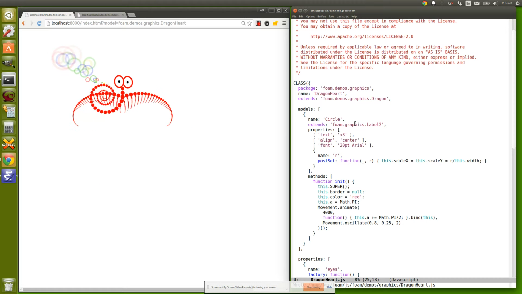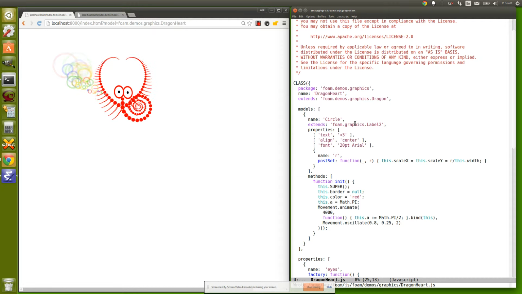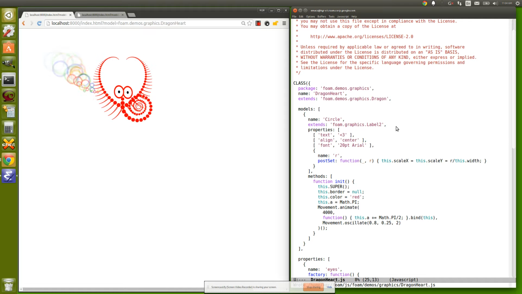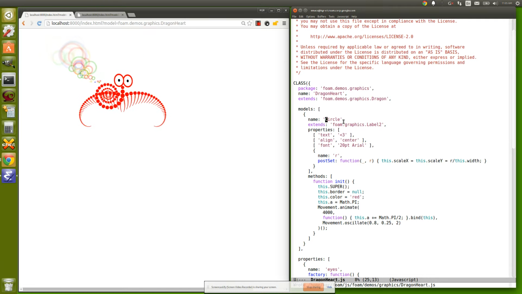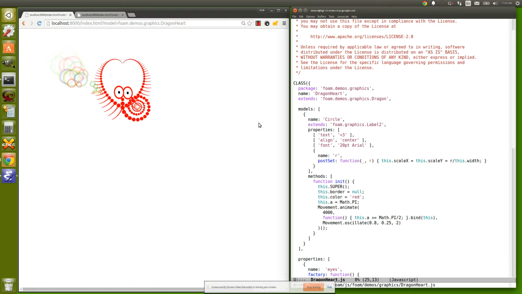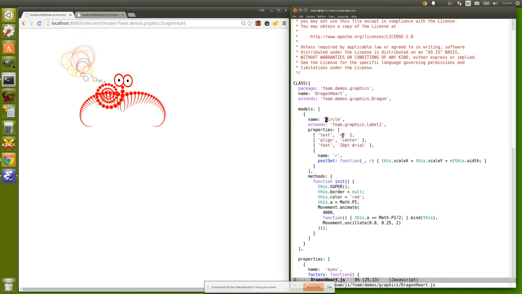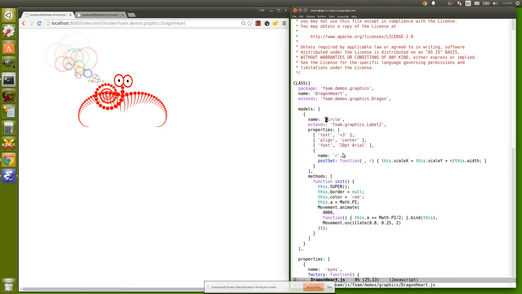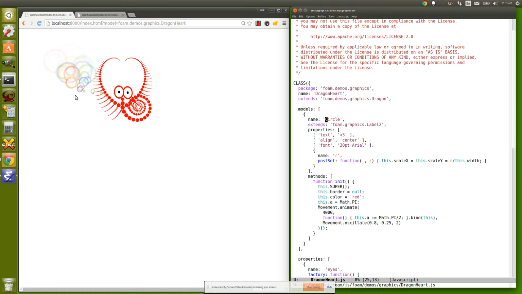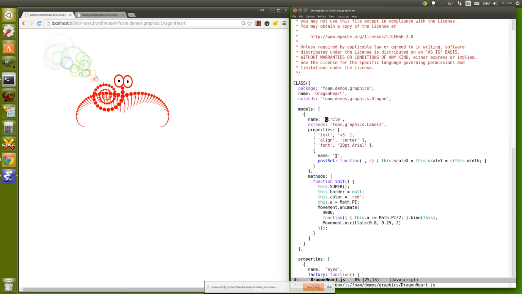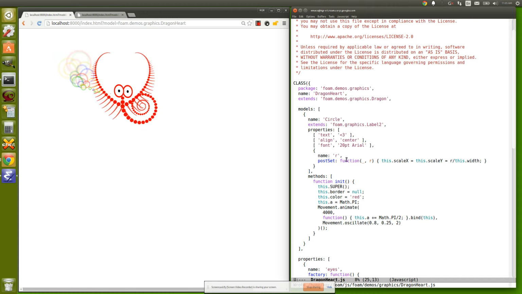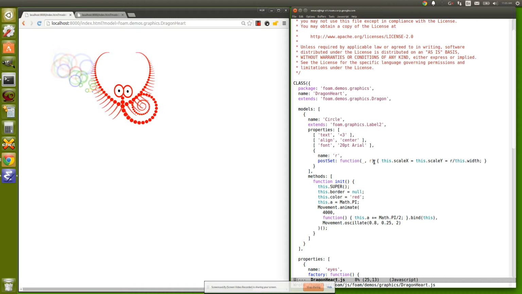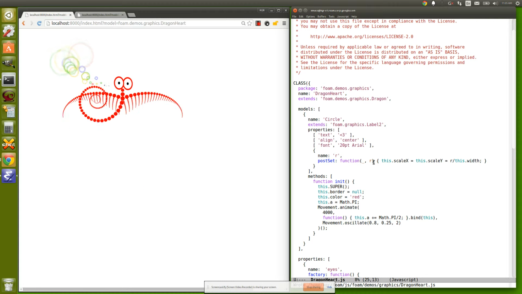I could have just taken all the original code and cut and pasted and edited it, but that's not good code reuse. Okay, so what I want to use instead of a circle is a label. I set the text to be less than 3. I align it to be center. I set the font. Now, the original code is going to set the radius of these circles. So what I do is I make a new property called R for radius, and then I scale this based on that, so that the original code still thinks that it's blowing circles.